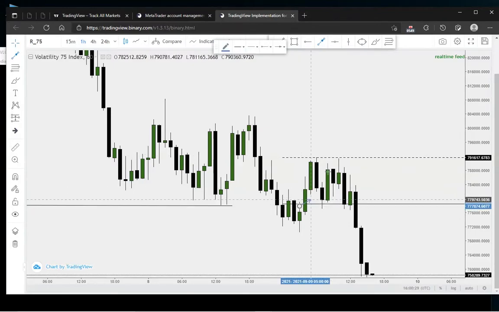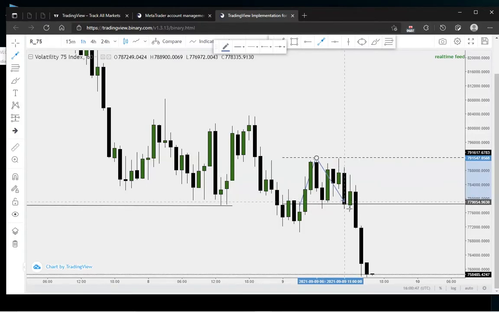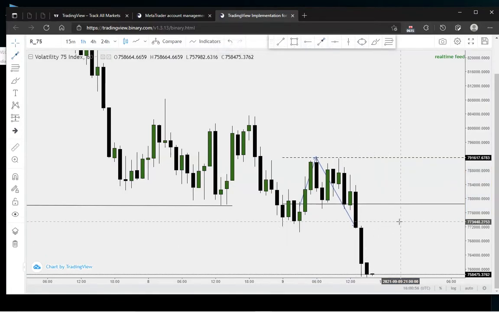After I spot the reversal in the market, I then wait for prices to retrace. After I spot the retracement, I then wait for price to come back and continue its trend. Because we know that we are in a downward trend, I'm just looking for downward trends. Right now, as prices have broken through this particular zone, that means we are continuing our downward trend.